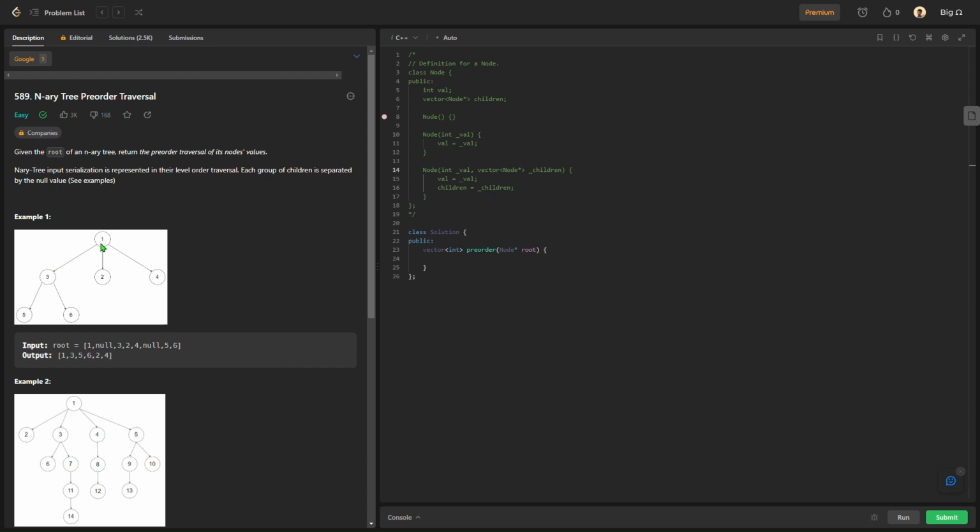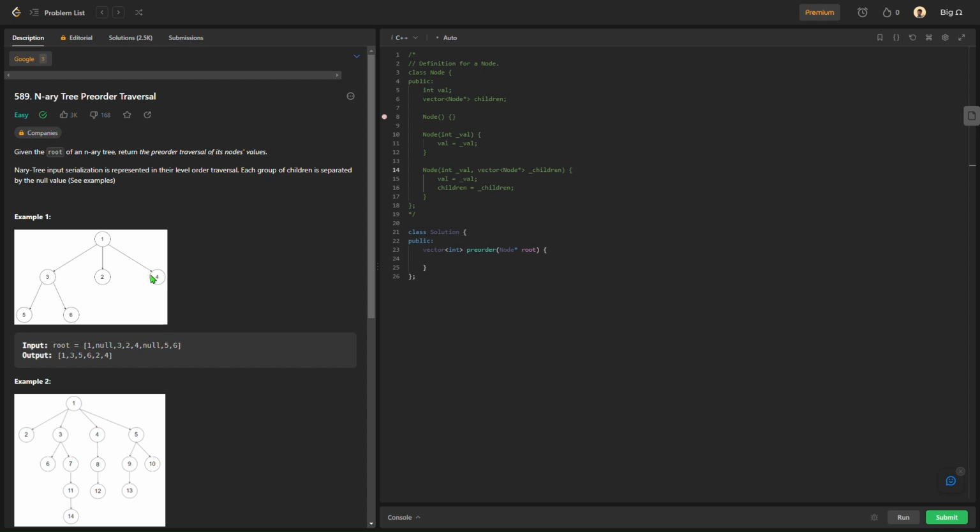Okay, 2, does its left exist? No. Does its node have any children on the left side? No. And right side? No. Then I think it's the time for the root. So we appended 2. Nice. So far so good. Then 1 went to 4. Okay, does its left exist? No. Its right exists? No. Then before going there, we have already added 4 because it says root, left and right.